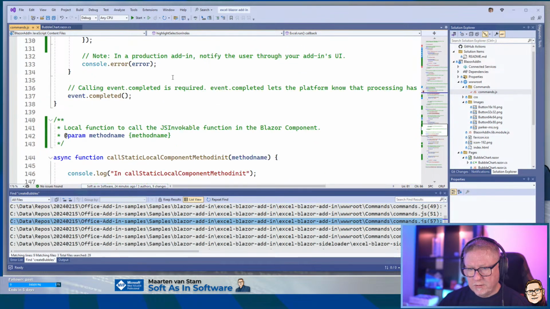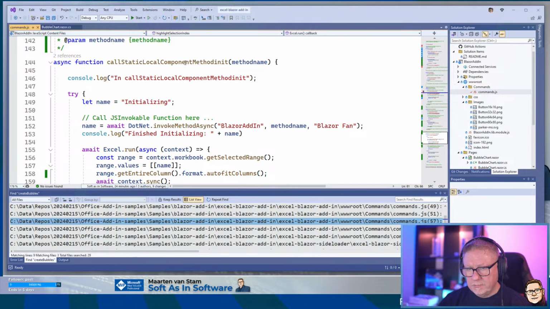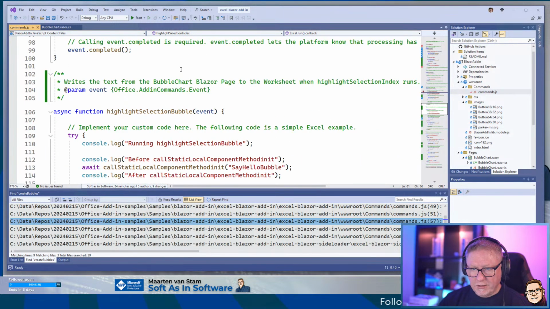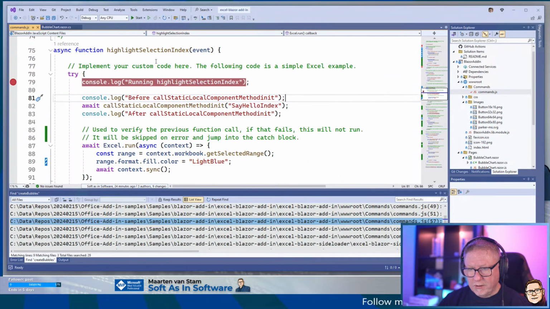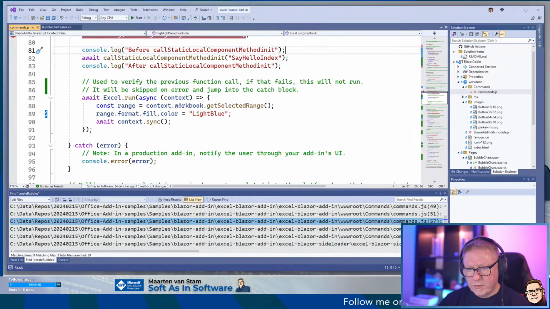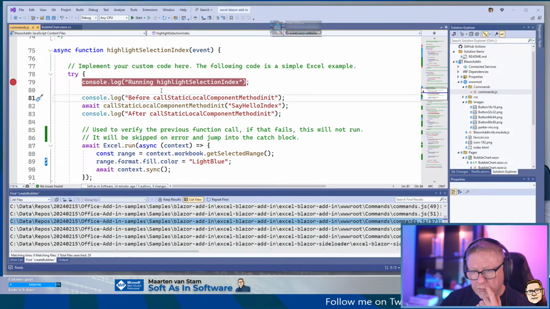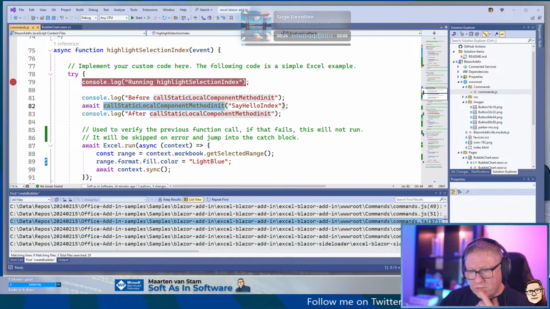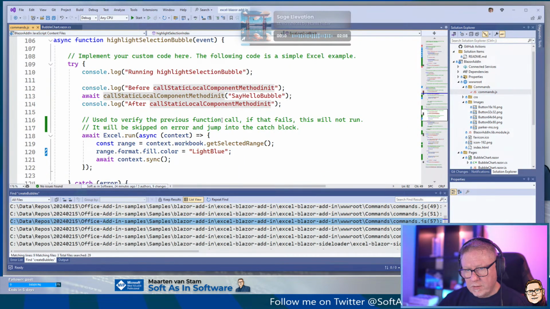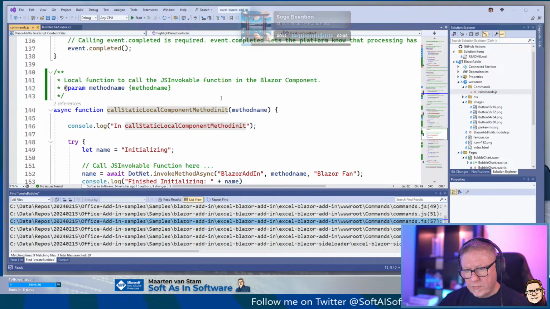Highlight bubble. Where's the highlight index? Here. So it will go into the call local thing. This one.